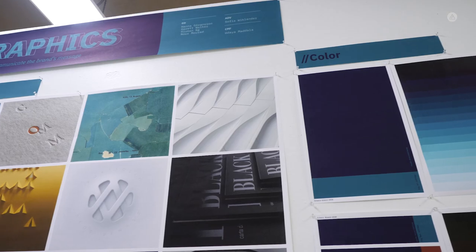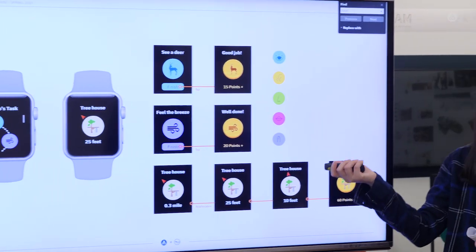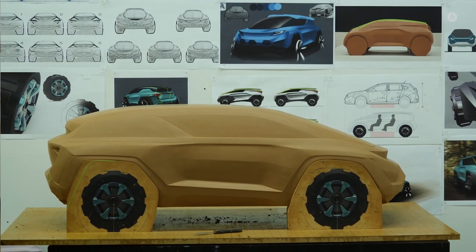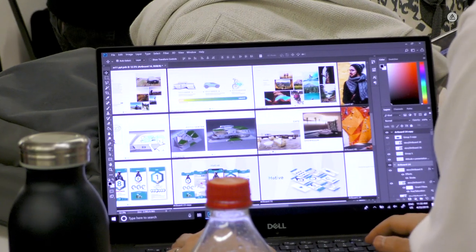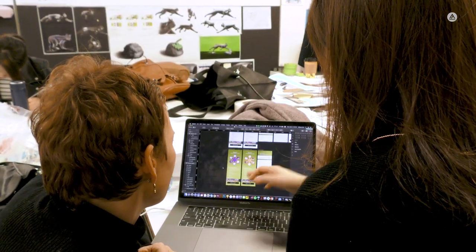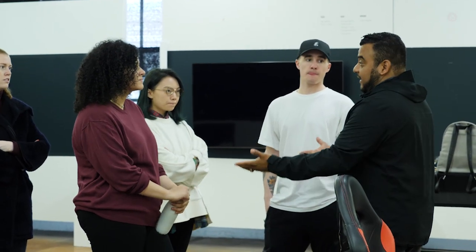What students have to accomplish by the end of this class is really having a good narrative of the design experience they're trying to create, and making sure all the assets they've designed are showcased in the final storyboard pitched to Subaru. It sounds simple, but it's a big undertaking: clay models, digital models, interior architecture models, color materials and finishes, user experience and user interface, and the copy the advertising team has to take care of. Although we feel really proud of them for where they're at today, we still know there's a lot of work ahead.